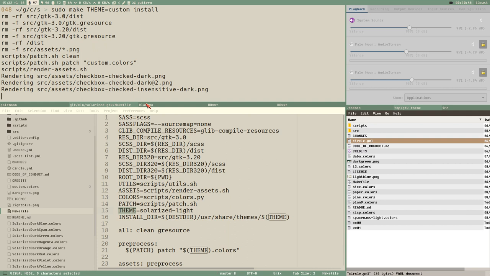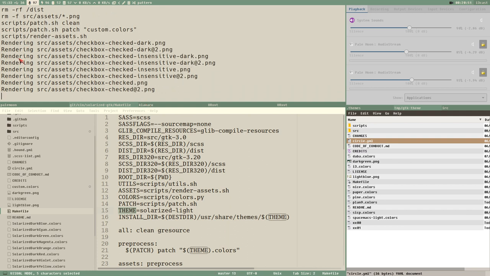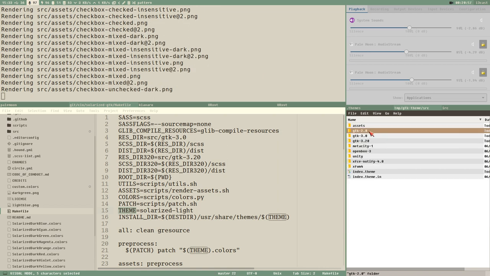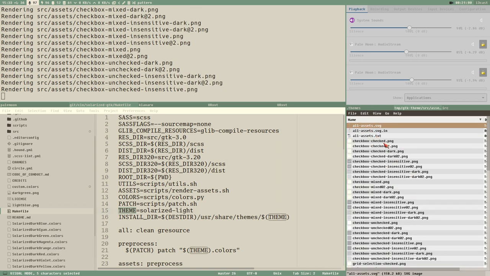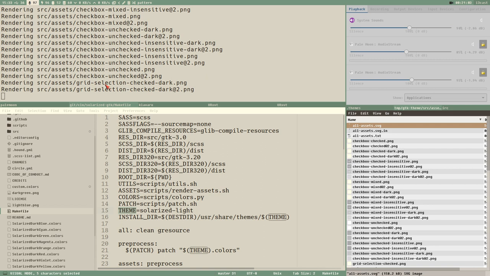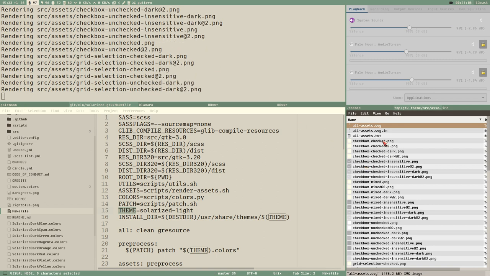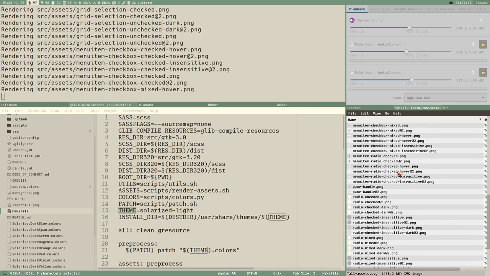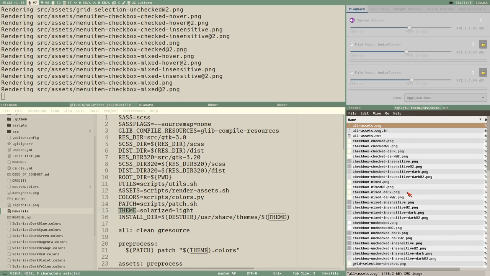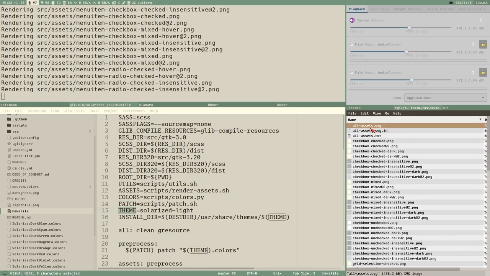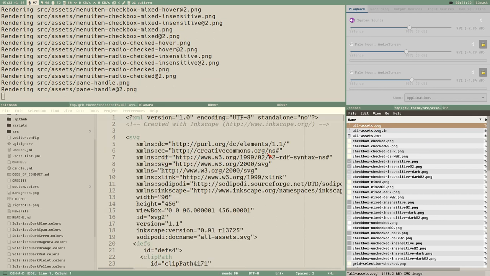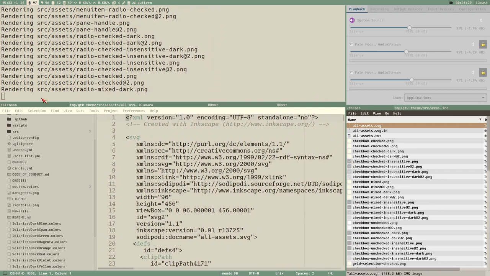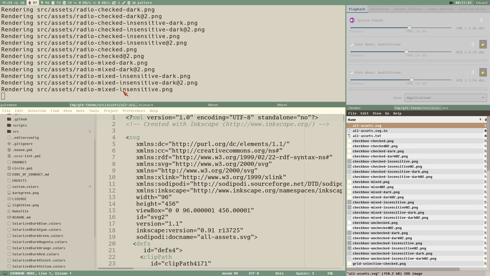Now you'll see this will take quite some time. I think this rendering process here is what it uses Inkscape for. We can also see this here, assets. Yeah, here are these PNG files that it generates now. And it generates both double scaled versions, so the theme will work on high DPI monitors as well. It generates all these PNG images from this SVG file here that contains all those images. And I think that is what it needs Inkscape for. And just as you can see here, it actually takes quite some time to do that.